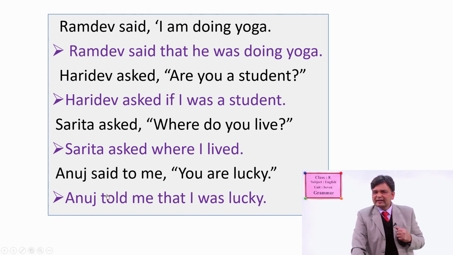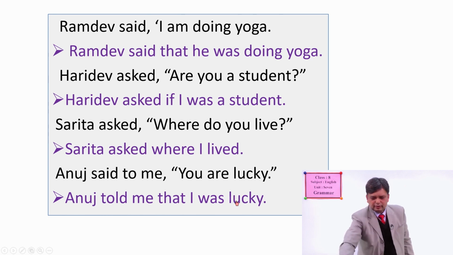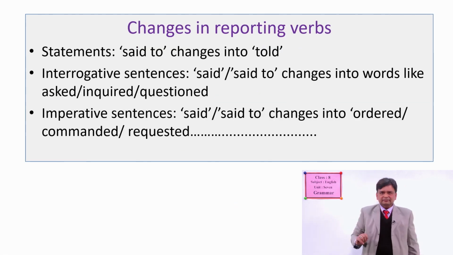is replaced by another word, told. Good. Me, that I was lucky. So you becomes I, and because this person, Anuj, is talking to me, right? So when he says you, Anuj is referring to, you is referring to me, right? You and me are equal in this part. Okay. So I is the person who listens to, and this time I is the person who is reporting. Okay. So I was lucky. Thank you. So let's move on to the next one.